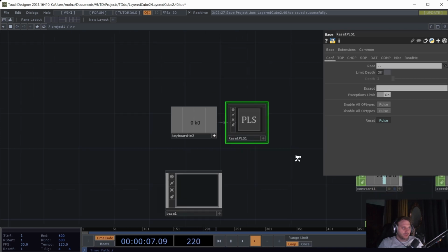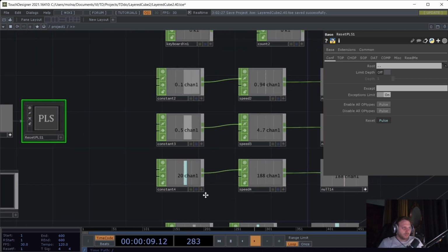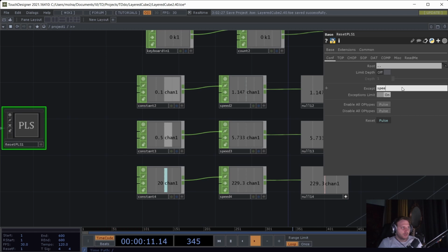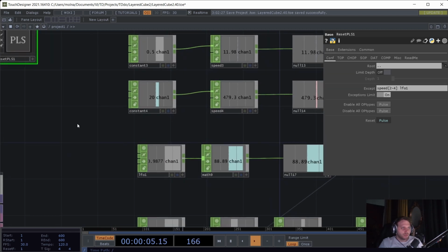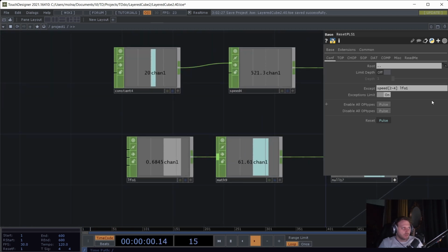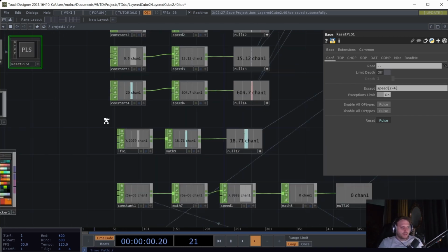You can specify exceptions. So if I write speed 2 to 4 here, these are not going to be reset. I can also add LFO 1, which is just below. Now this is not being reset. Great.